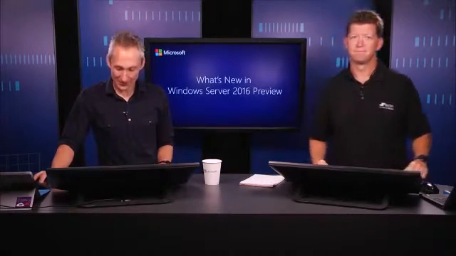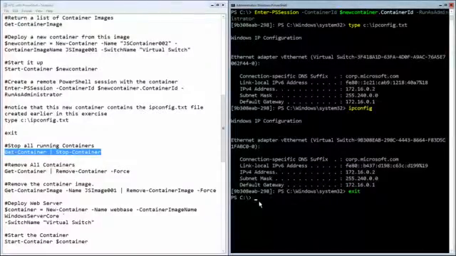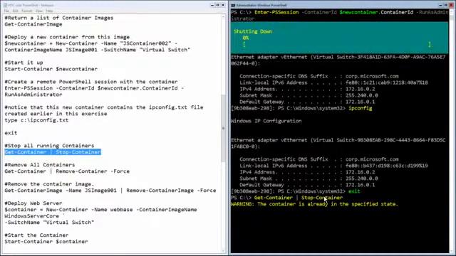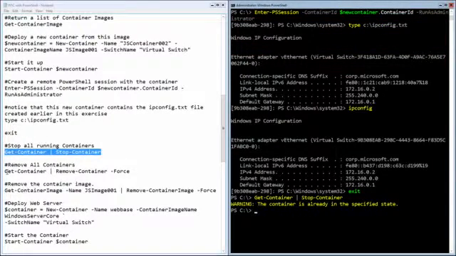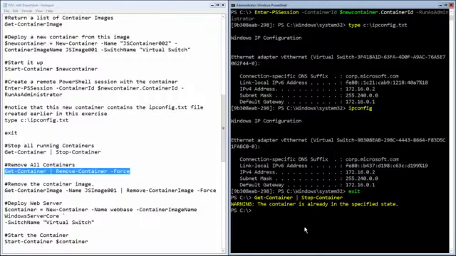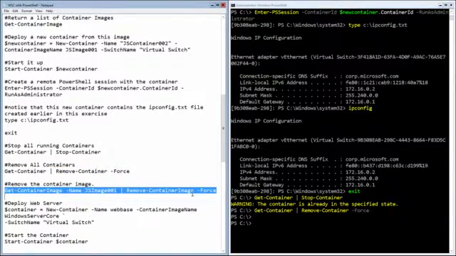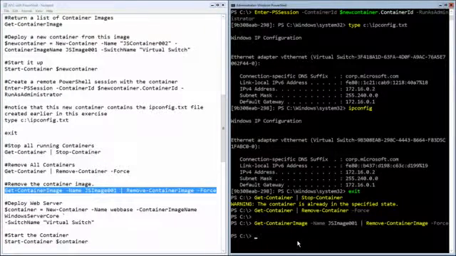So now, if I exit out of there, I'm going to go on the container host. I'm now going to stop all the containers, even though there was one already stopped. I'm going to remove all the containers, so I'm going to clean up after myself. Oops. There we go. That's gone. I'm going to get the container image JS001, so I'm going to set us back to a clean slate, essentially, and just clean up all those images. So I've got the container image name JS image 001, remove it, and that's done.